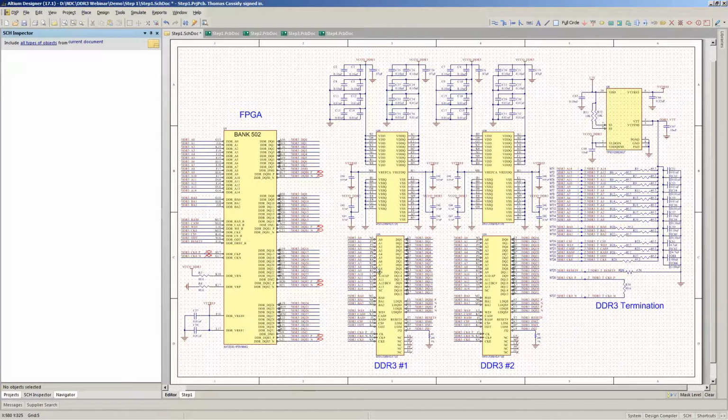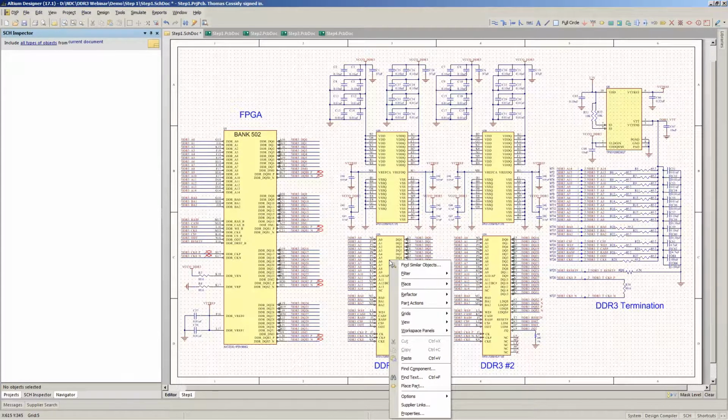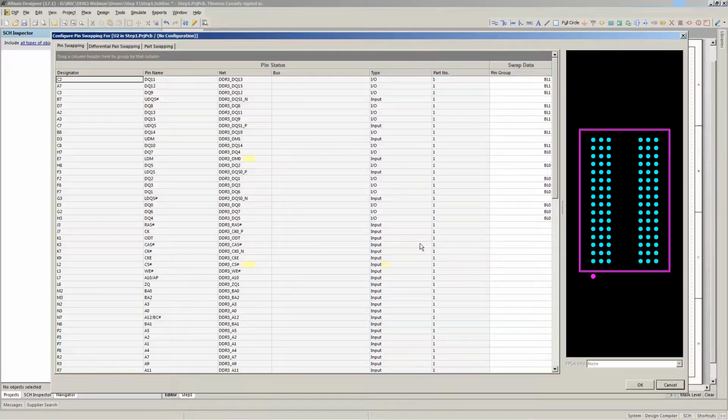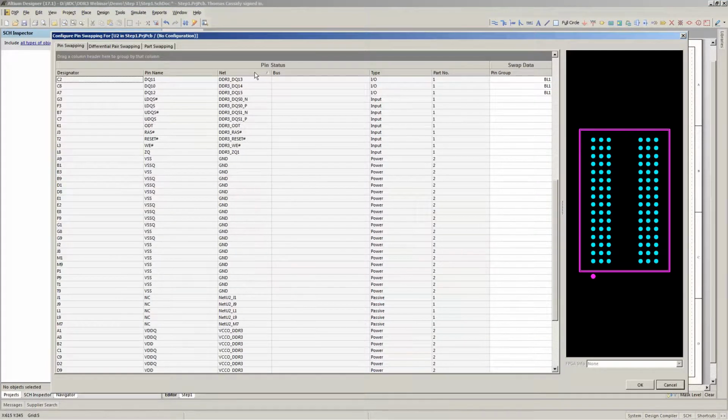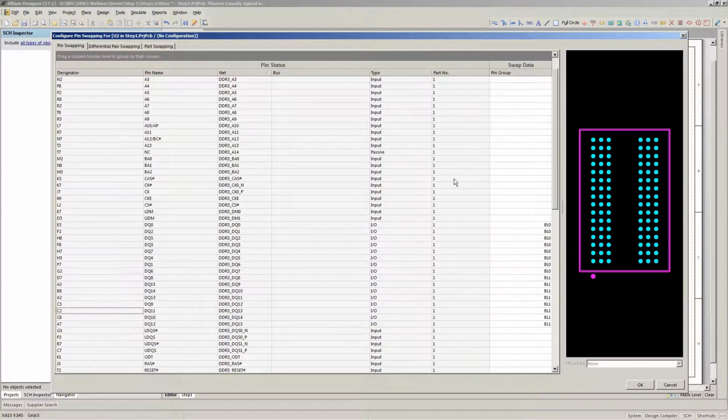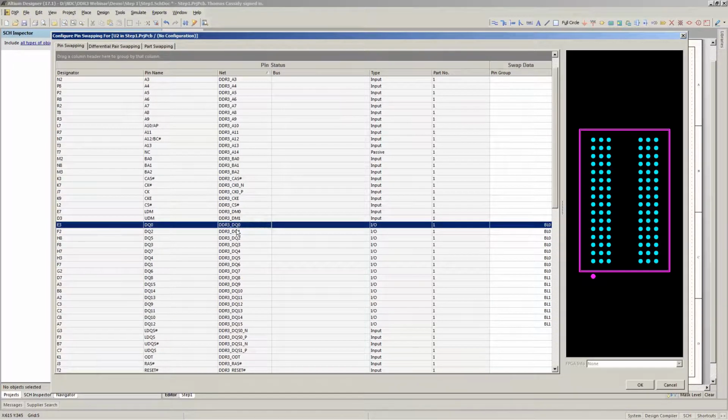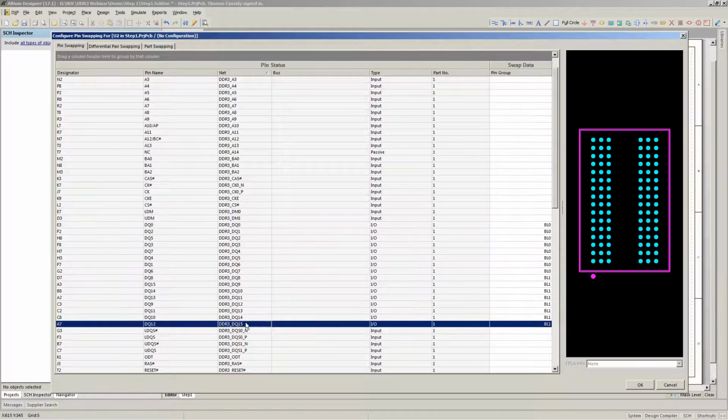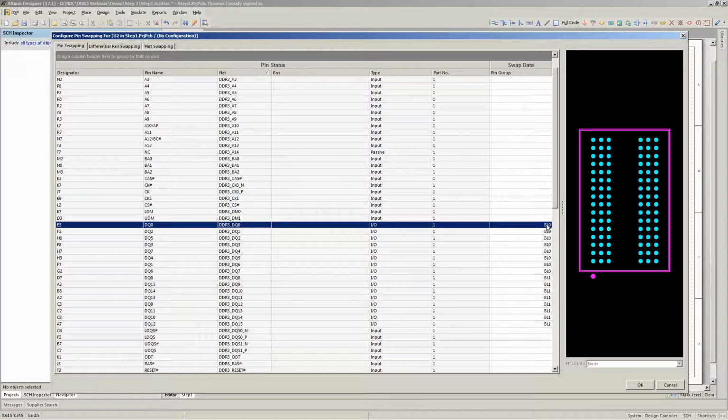Altium also supports that by letting you define bit swap pins. So what we can do in Altium is configure pin swapping. If you see here, these are the byte lanes: byte lane 0 through data bit 15. I can define them in groups.